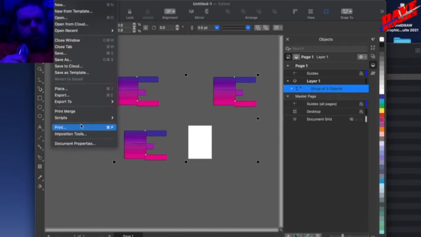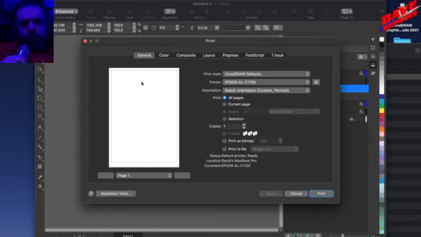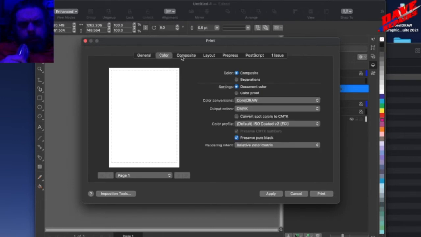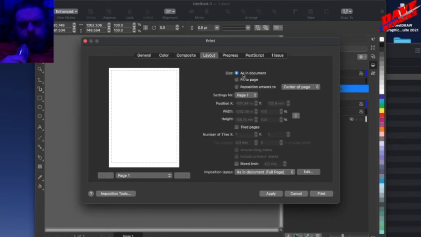Right, one of the things you can do before is print. Print selection. The old fit to page button. Fit to page. Right, yeah, that's good.